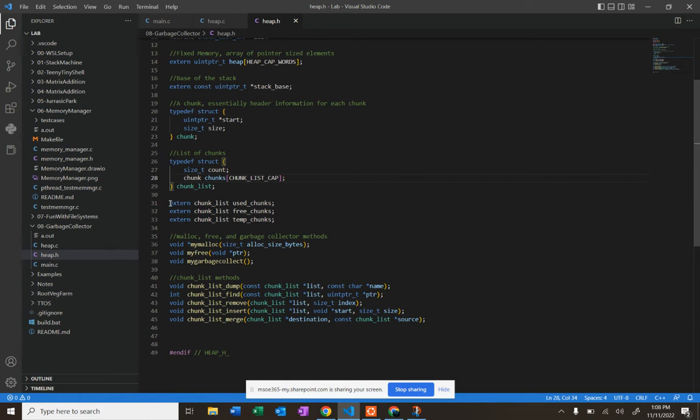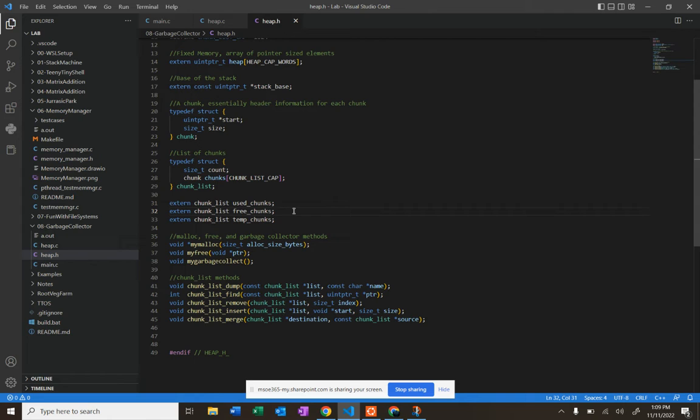And then we have three different lists that we're going to actually be using. So we're going to have a list of used chunks, a list of free chunks, and a list of temporary chunks. And the reason he chose to do these three different lists, I think if I went back through this, I could actually change the fact that he uses used and free chunks.